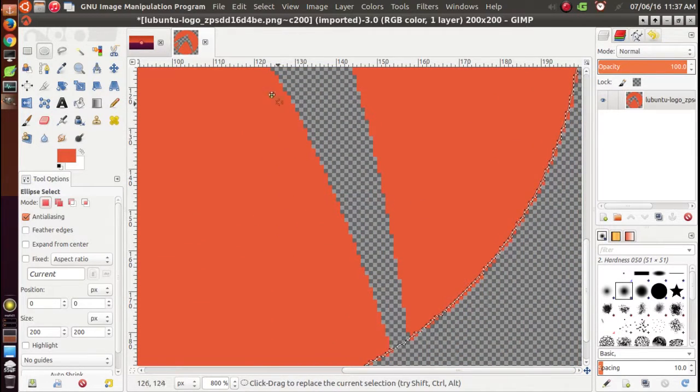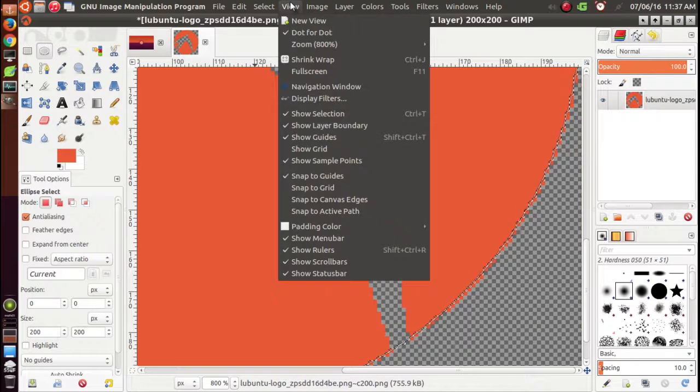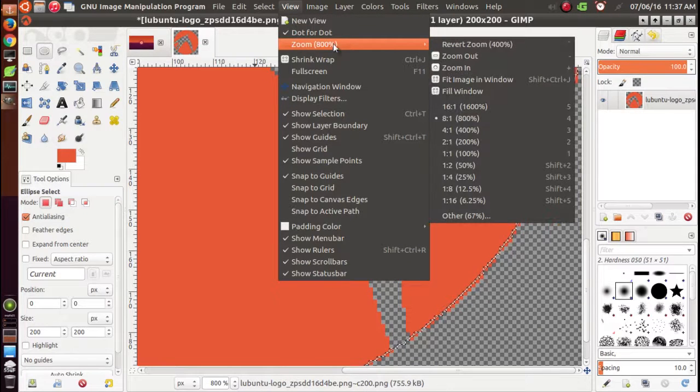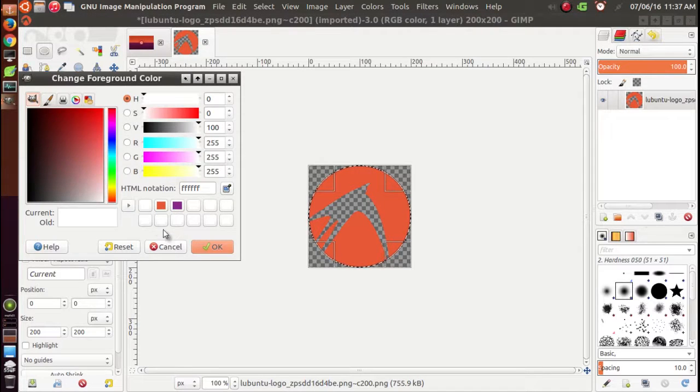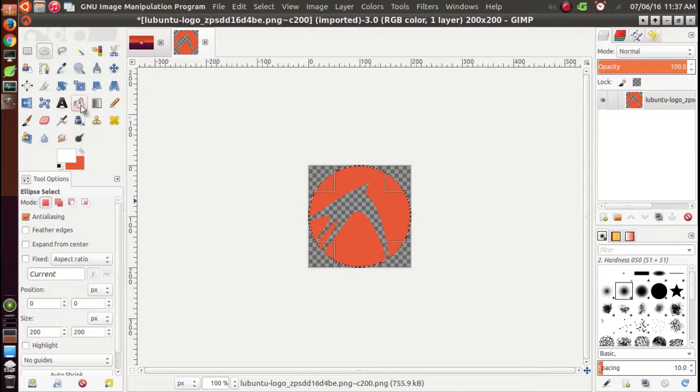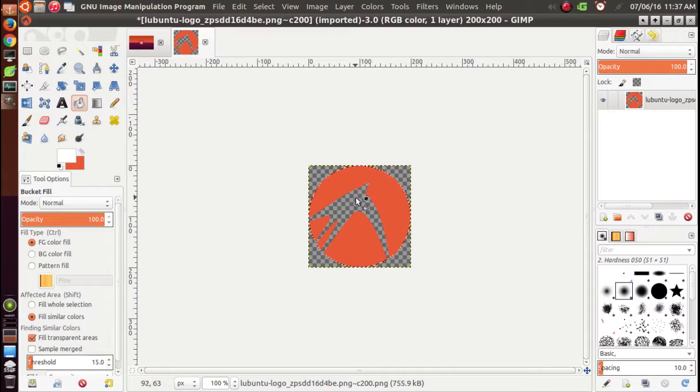So the circle that I'm putting on the circle itself is going to be just a little bit smaller. But I want it white. When I choose the bucket, that's the only part that's going to change white. Not outside here, but only right in here.